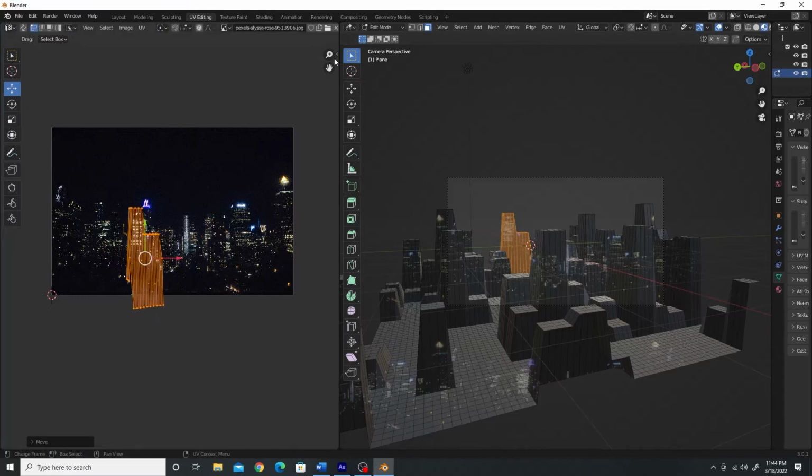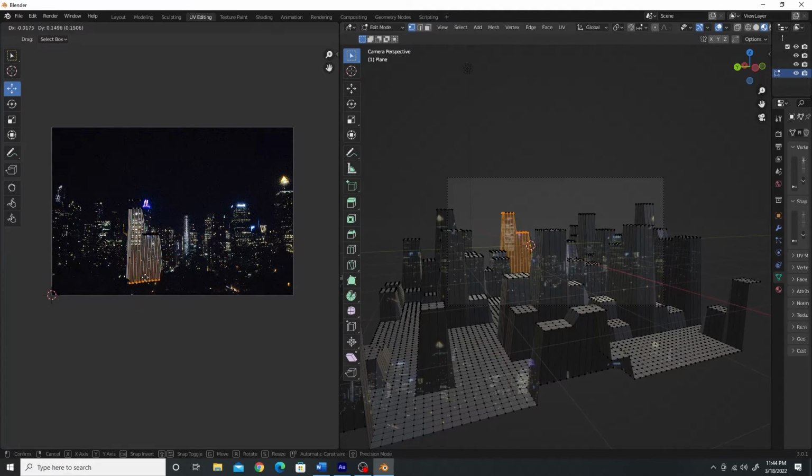You can even select the little points, move them up just like that. And I'm actually just gonna fast forward this. You guys can take your time doing this too, but this is probably the hardest part of this tutorial, guys. But once you get the flow of it and you make the buildings match up as much as possible, you're pretty much golden.